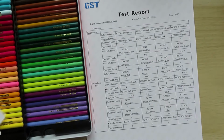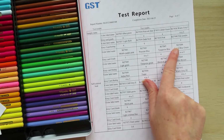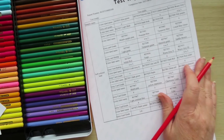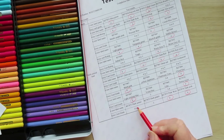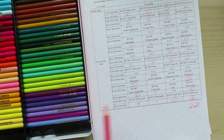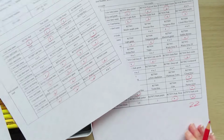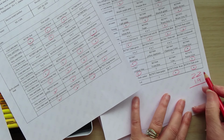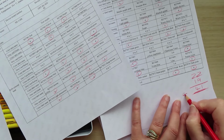Okay, let's do this. Let's count here how many are 4 and how many are 5, etc. Right, here we go. I'm going to fast forward this as I do it. So we're going to start with 4. So 1, 2, 3, 20, 21, 22, 22 on this page. Where's the other page? This one. 22. Actually, 1, 2, 3, 19. So 22 plus 19. 9, 10, 11. 1, 2, 3, 4. So 41 are 4.